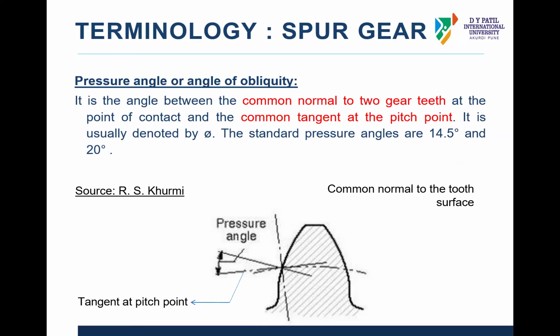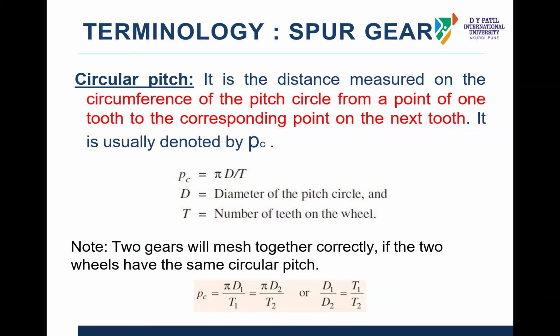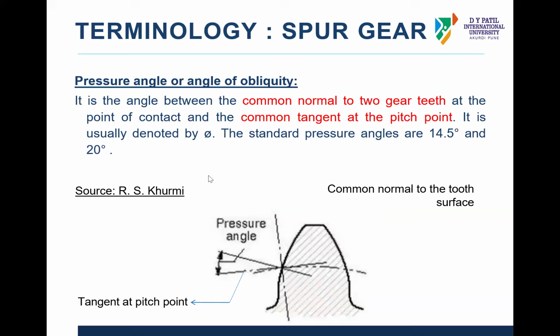Okay. Then next, circular pitch. Circular pitch is the distance measured on the circumference of pitch circle from a point of one tooth to the corresponding point of next tooth. So that distance is known as circular pitch. I will define it with the help of diameter and number of teeth. So it is pi d upon t. Okay. Now, if two gears are in mesh and you want to find out the dimensions of that gear, we consider the equal pitch of the gears, so we can equate pi d1 upon t1 is equal to pi d2 upon t2. So that we get correlation between two diameters of the gear and pinion. So it will be d1 upon d2 is equal to t1 upon t2. So this is all about the part.